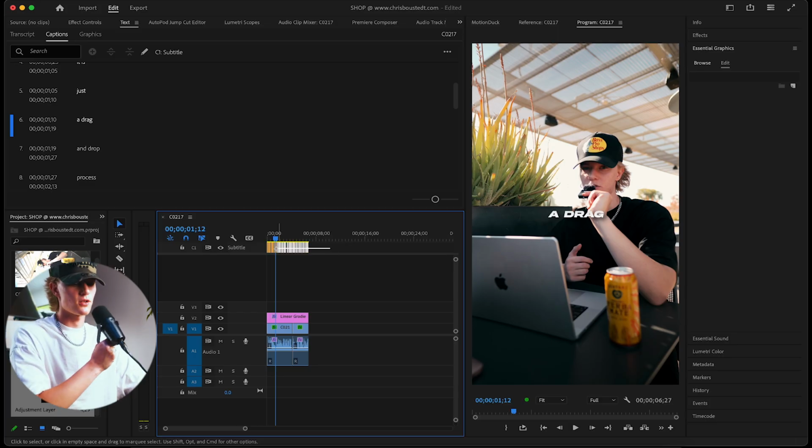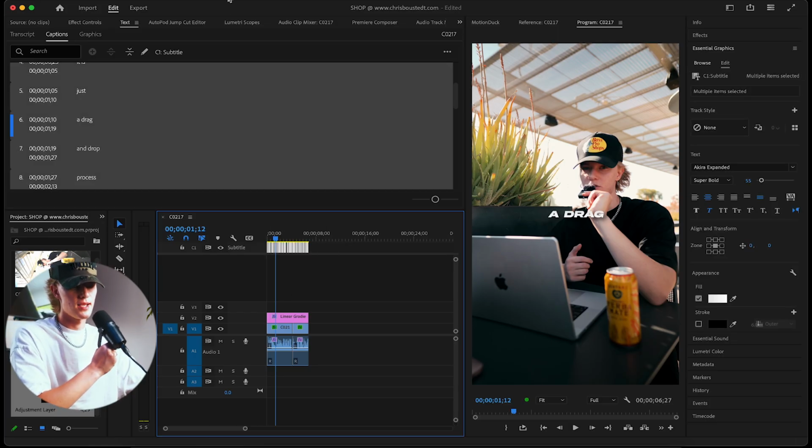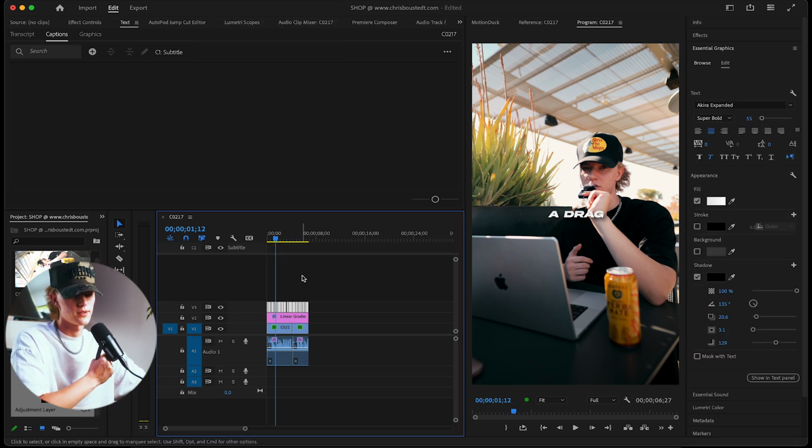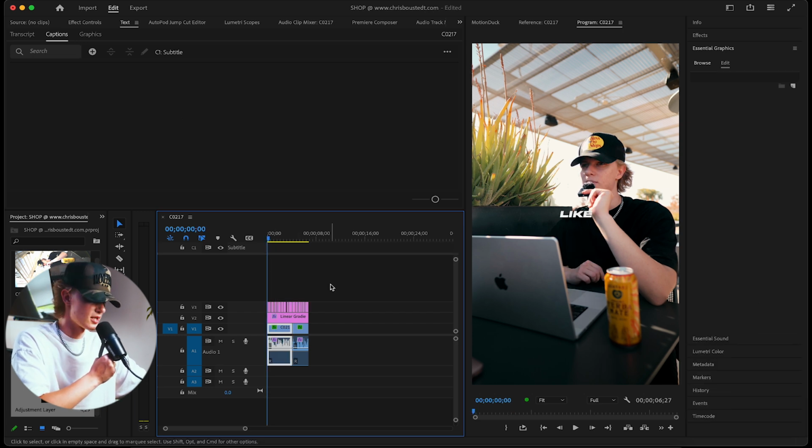Okay, cool. So now that you have your text style the way that you like it, select all the text because we want to make it an actual normal video layer. Right now it's a caption and we don't want it to be, we want it to be a graphic layer. Now this is where I would add my transition overlays on top of the text, my adjustment layers, etc. All right, so that's everything you guys need to know for editing subtitles on short form content.